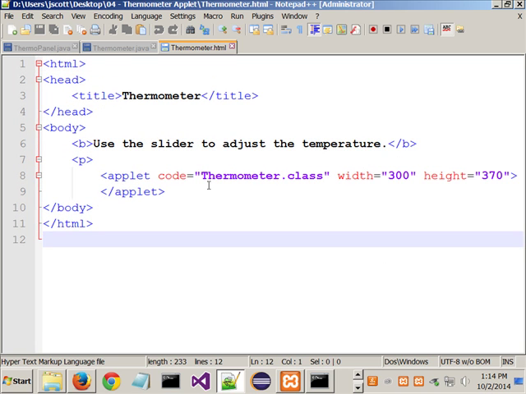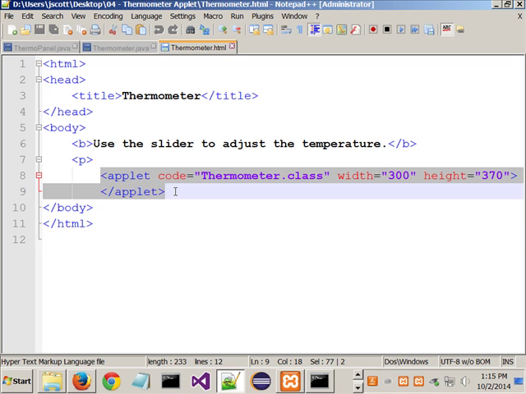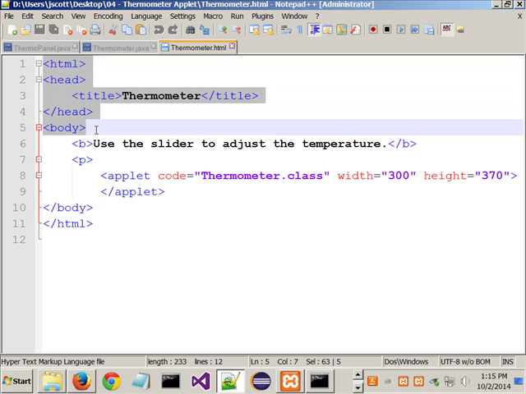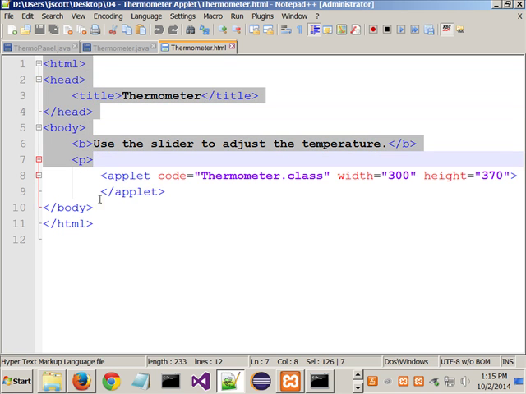Okay. The only thing that's actually required to run an applet is that. You don't need any of the rest of that information that's shown there. Did you all hear that? The only thing you need are the two lines that are in gray. The other stuff, we can come in here and put an HTML header in, put a head section in with a title, we can put a body in here, etc.